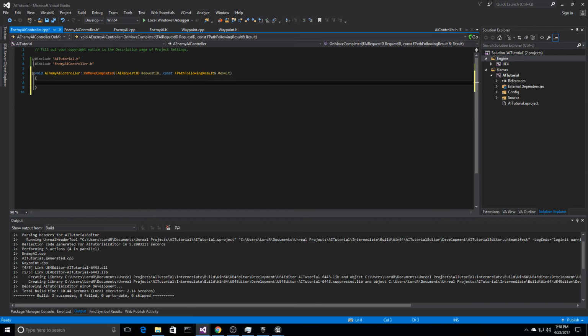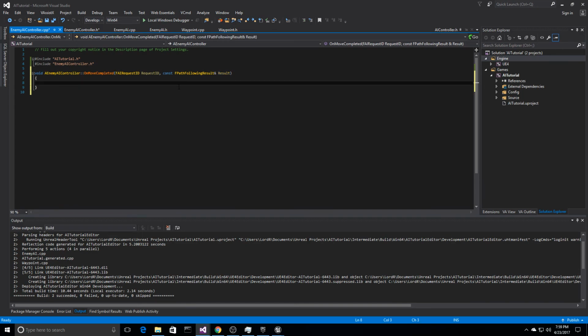Now, we actually aren't going to use the parameters. You're required to keep them since you're overriding it. You need the same signature. In fact, the request ID, I don't even know what it is. The result contains if it's a success or a failure. I'm not going to use it because I know, based on the way I have the level set up, it's always going to be a success.